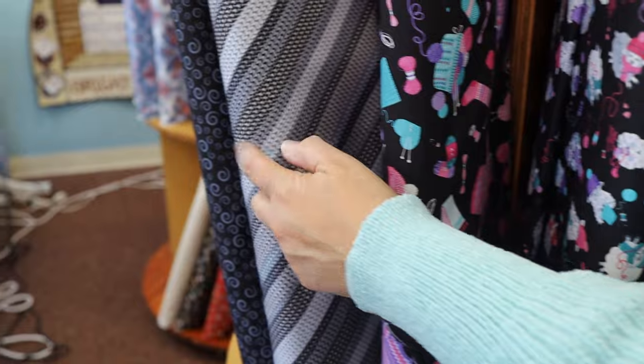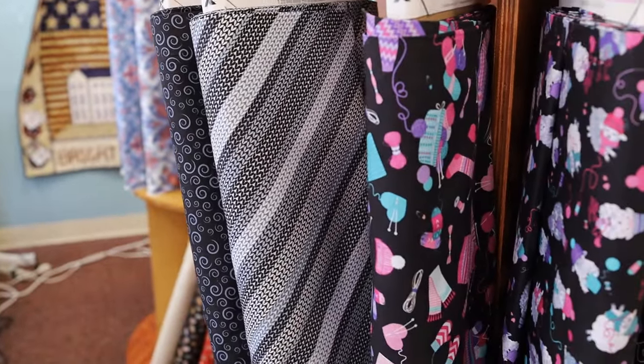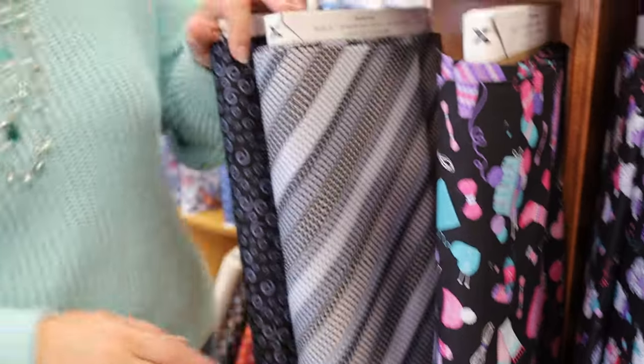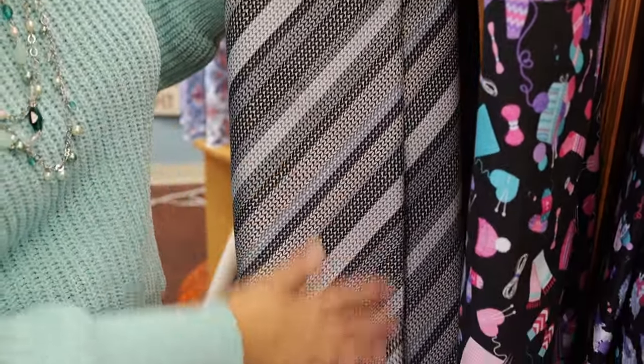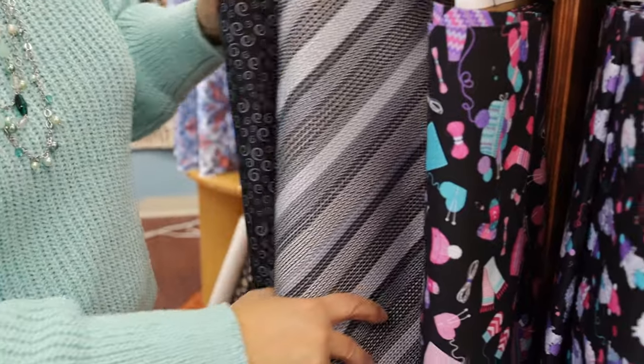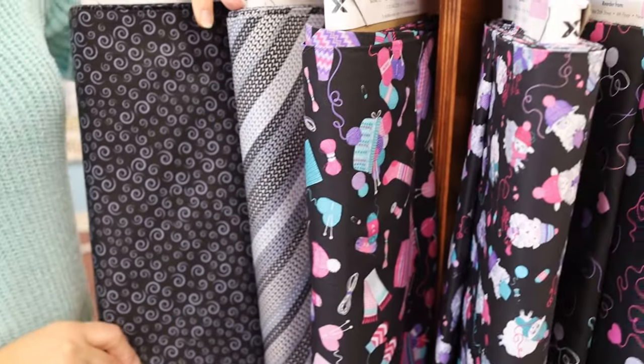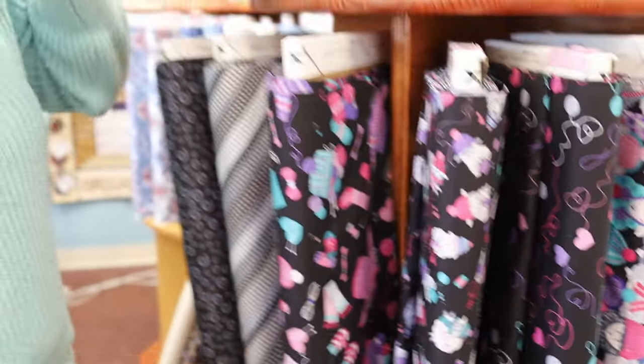Oh, here it is in black and white. I hadn't seen the black and white. That's fun. Just a straight out black and white. That's kind of cool. That'd be great in just a black and white quilt. And swirls. We always do good with swirls. So this is a fun line. I think it'll do well for us.